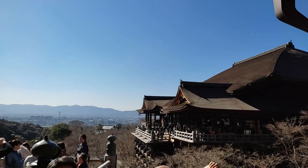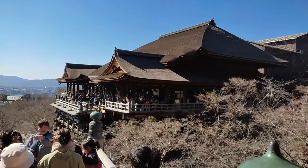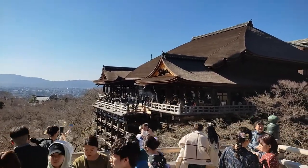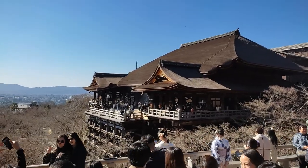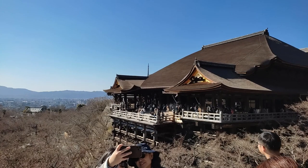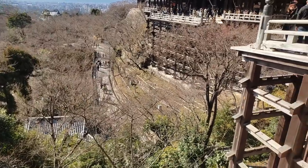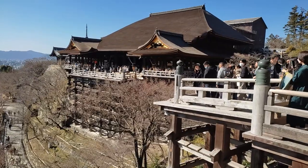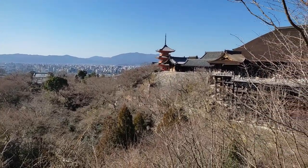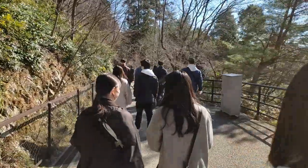Here we are at the Okuno Inn Hall, from which we get an awesome view of the main hall. The stage is used for plays and dances dedicated to holiness, but it's also the main attraction for many visitors. It's supported by 18 pillars made from zelkova trees that were at least 400 years old at the time of felling to ensure their strength. The largest of those pillars are 12 meters tall and have a circumference of over 2 meters. Moreover, they are joined with horizontal bars in a traditional way without using a single nail. The same goes for the stage I'm standing on right now at the Okuno Inn. Are you starting to agree with me that it's insane they let you in for just 400 yen? A freaking cup of coffee costs you more than that!